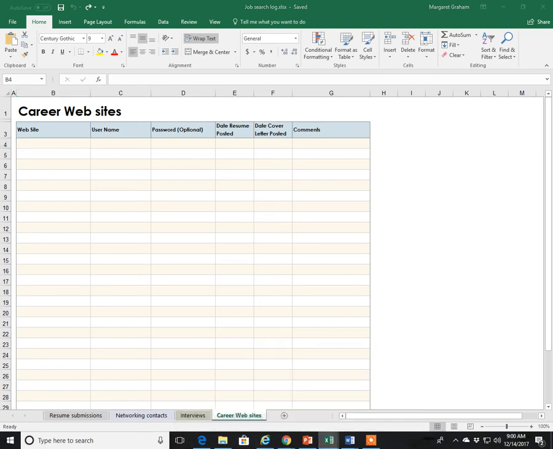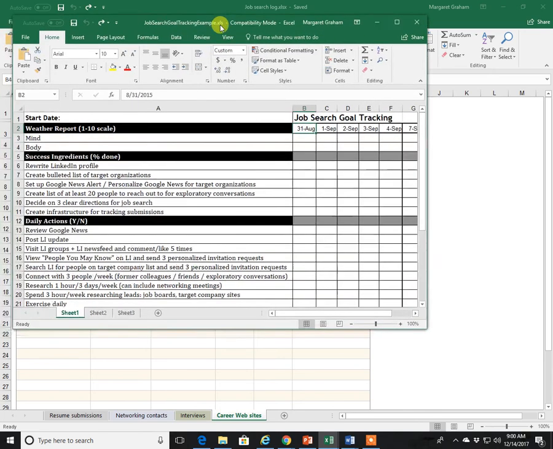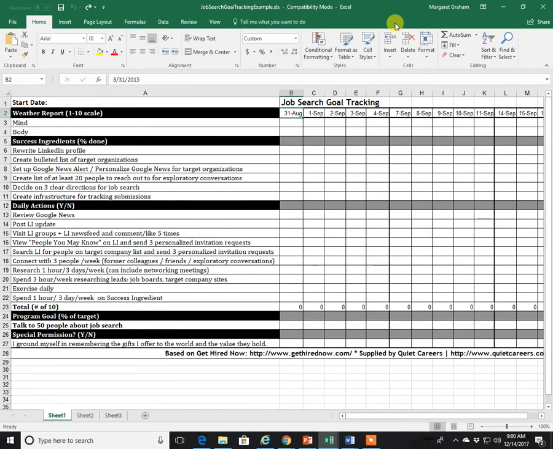Now, the next thing I want you to do is find this job search goal tracking. And I'm going to go through this with you so that you can see exactly what you're going to be filling out every weekday of your job search. So you can see in here, you can modify this to have it be the current date.